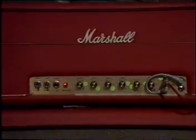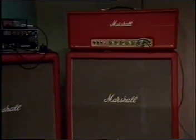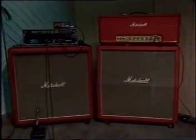The amp I'm using is part of the stage rig that I have, and it's a 1971 vintage Marshall 100-watt bass head with the cabinets, which are original. It's the first red one in America, and it's kind of my baby. It's completely stock and signed by Jim Marshall, so it has some historical value.